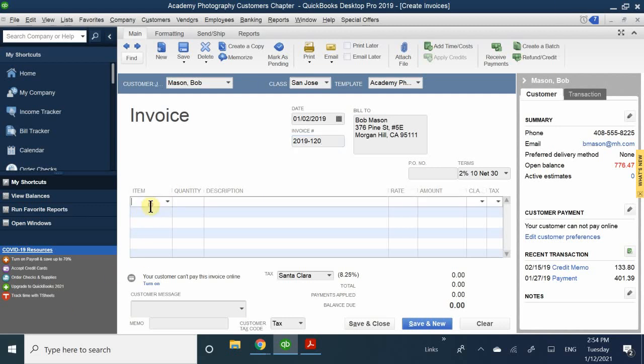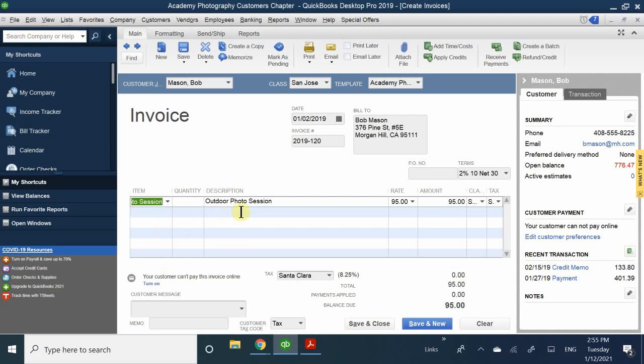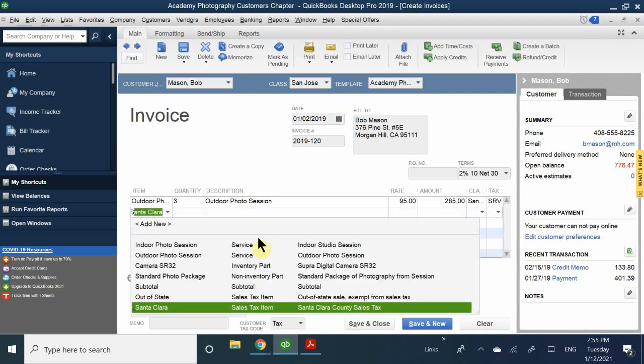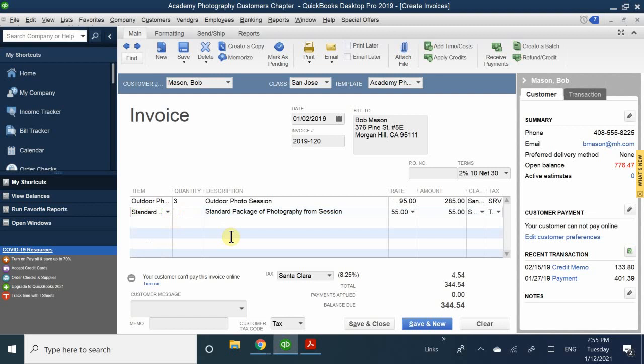All right, let's say he bought outdoor photo shoots. Okay, and he requested, let's say, 3 hours worth of it. And then he also bought a standard photo package. All right, and he bought one of those.